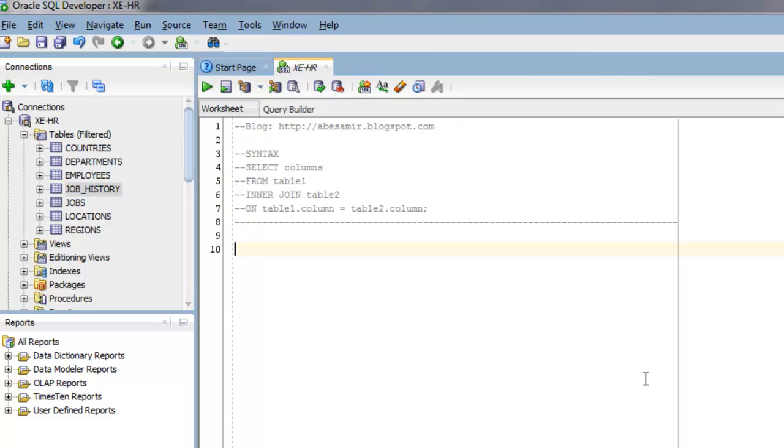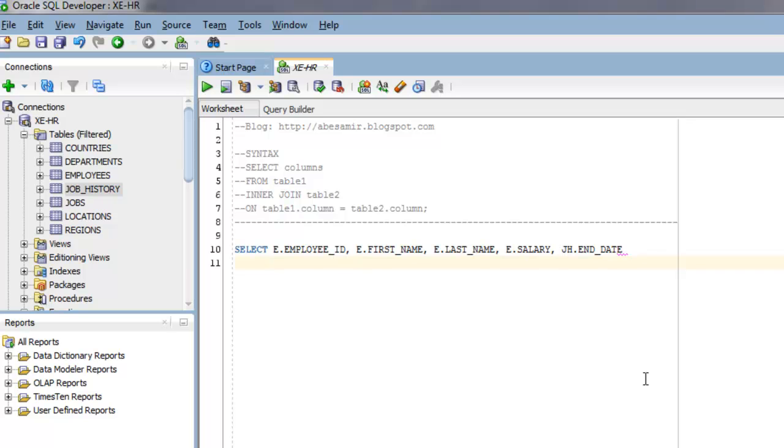So I'll go ahead and start with my SQL statement and basically select e.employee_id, comma, e.first_name, comma, e.last_name, comma, e.salary, and jh.end_date.